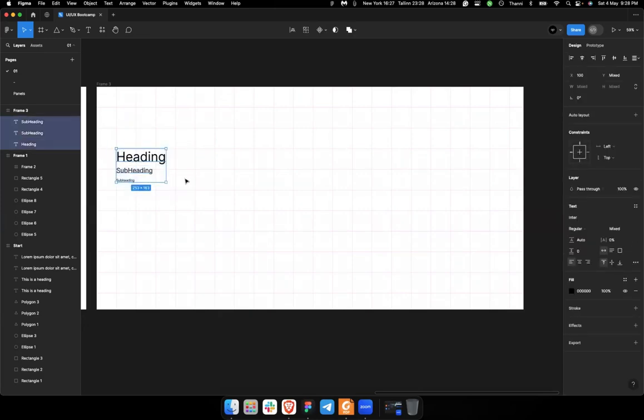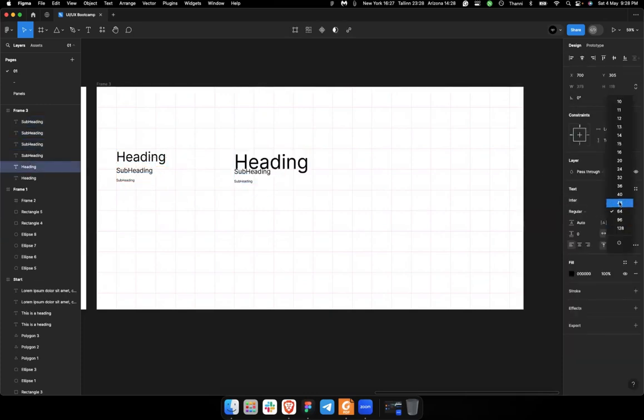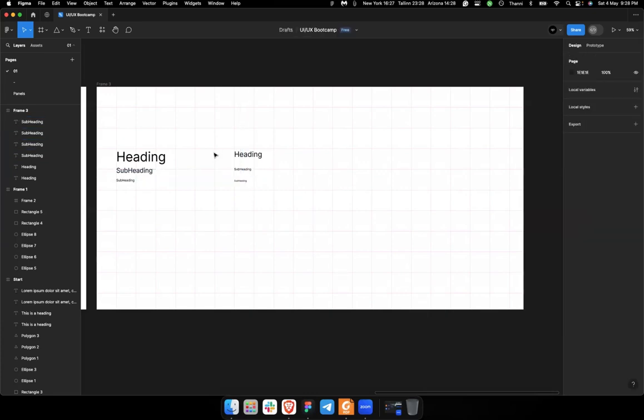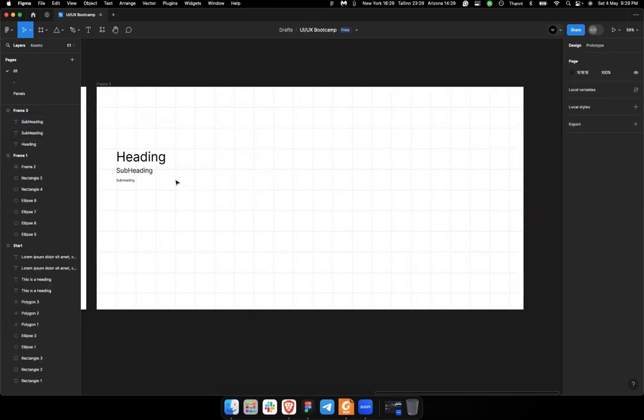Now, this gives it proportion. It makes it more predictable, so that you don't just randomly use any font size you want on your UI. Take, in contrast, this particular heading, maybe I made it 36, the subheading let's say 15, and this one let's say 11. You can see it doesn't look appealing in any way. And by the time you bring all of this together in an interface, it's going to look so weird and so amateurish. So that is why you want there to be proportion.